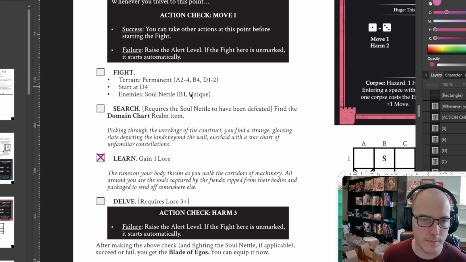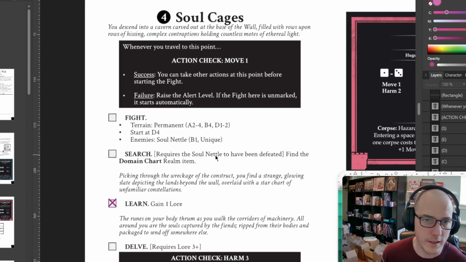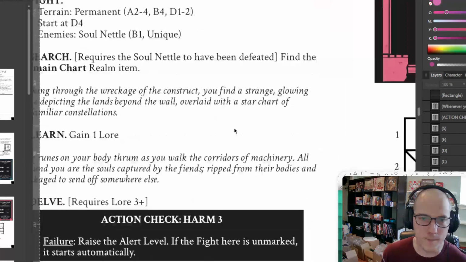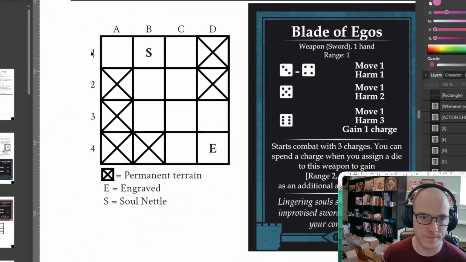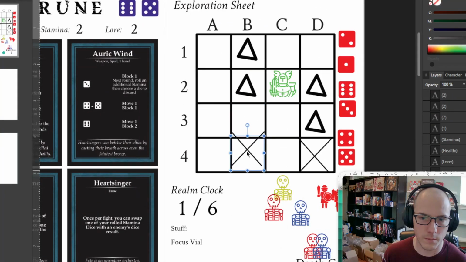All right. Well, there's a fight here, and there's that thing that I need to fight to do the search, so I'm gonna fight it. Let's fight this thing. The Soul Nettle. We got like a Tetris L, and a little duo up here. All permanent.